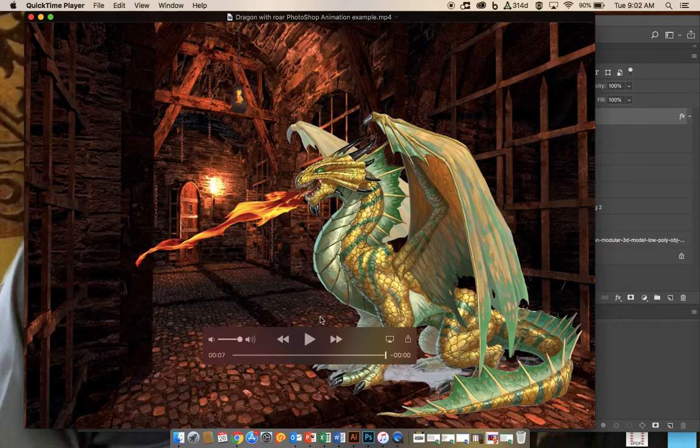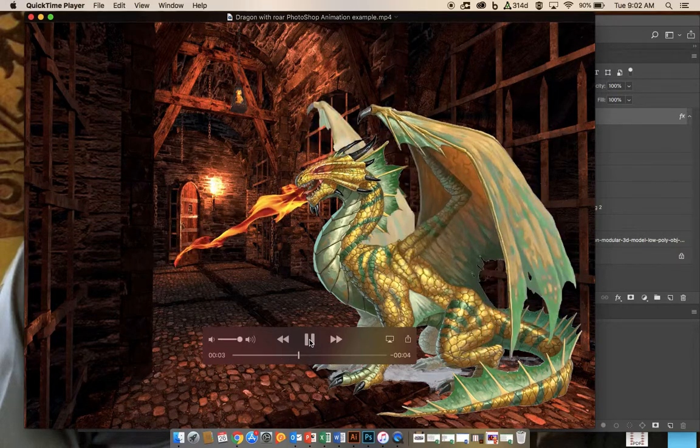So notice the wings, how they moved. I could have moved the dragon. I could have changed the dragon's size to make it smaller or bigger. You really have to think about what it is that you want to animate and all the different parts of what it's going to take for those different layers and frames to make your animation. All right, so you see the wings.